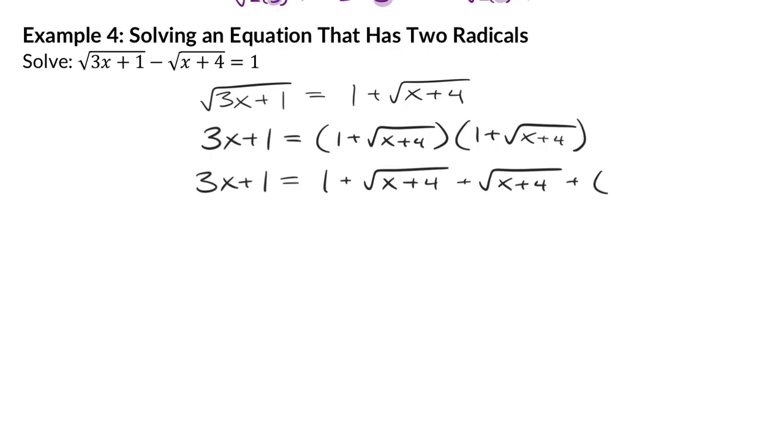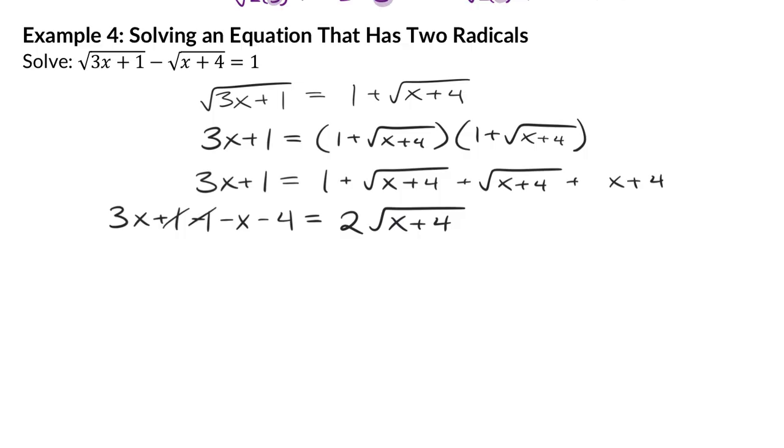That means that we are just going to have x plus 4. Now these parentheses are unnecessary, but I just wanted you to see that they're grouped together. I would not actually write them though, because there's nothing to distribute. If we notice, we have a whole bunch of like terms that we can start to combine. We can move the 1, the x, and the 4 all to the left side of the equation and combine together both of our square root of x plus 4's on the right side. The 1's are going to cancel. We end up with 2x minus 4 equal to 2 times square root of x plus 4.